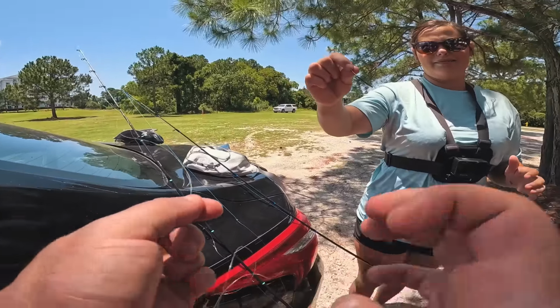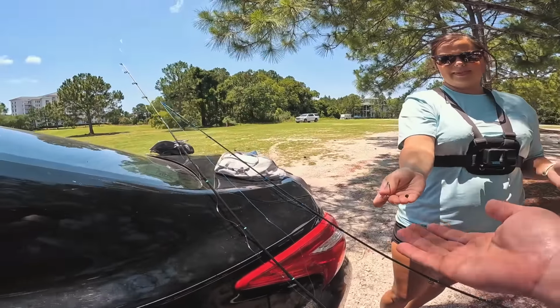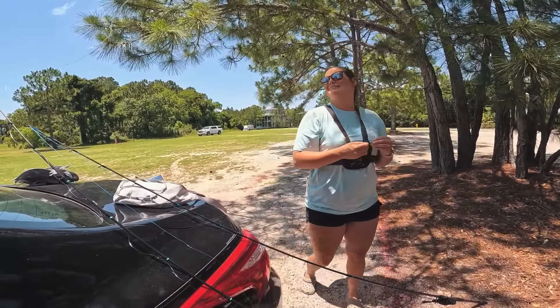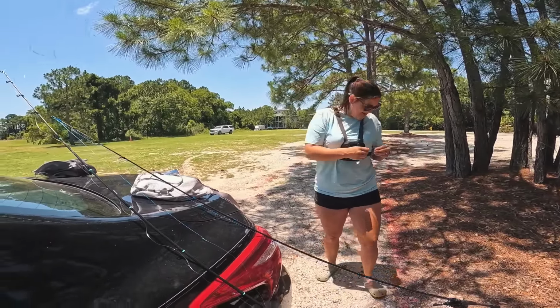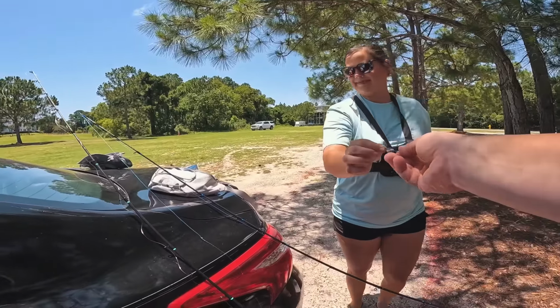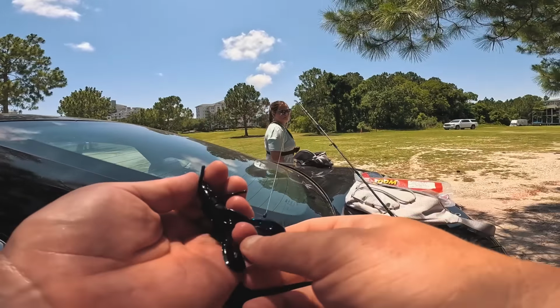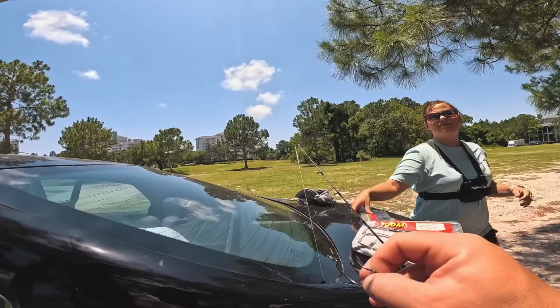Where's your weight at? Right here. I know you love doing this part, that's why I let you do it. Thank you so much. I really appreciate you letting me rig your rod up. You're welcome. Anytime, any day. Yeah, that's not sapphire blue. That's like purplish, blackish blue.